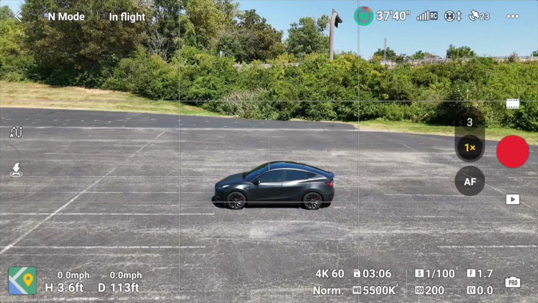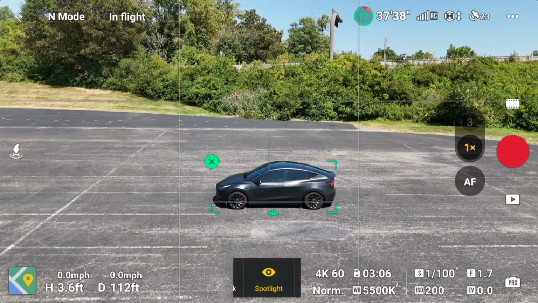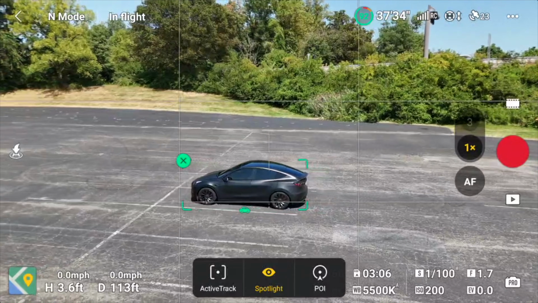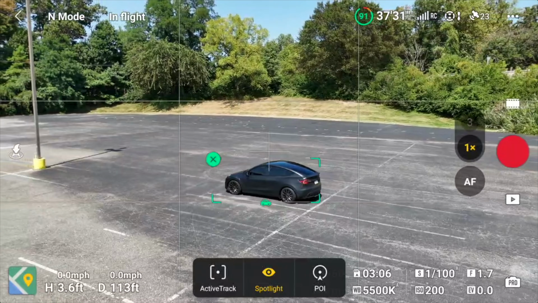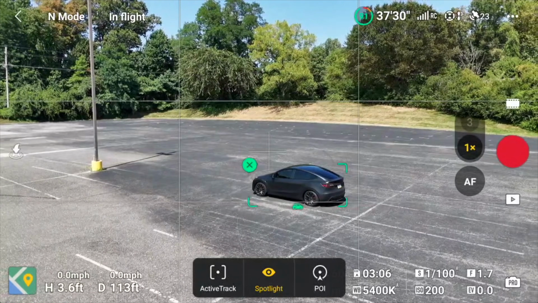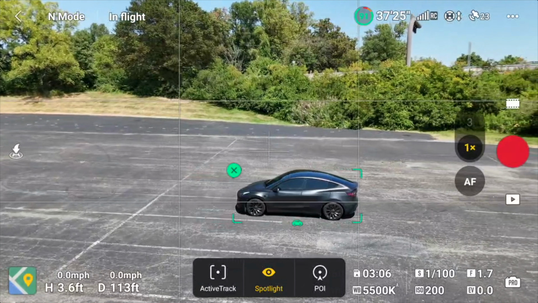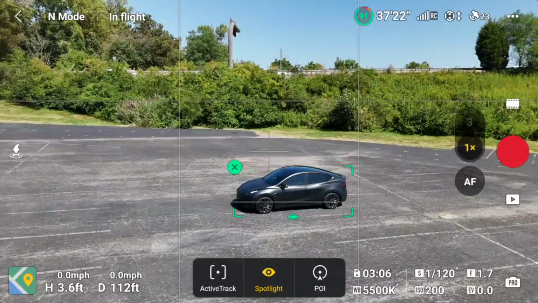Now, next up in the FocusTrack suite of flight modes, we've got Spotlight, which makes capturing video very easy. So just like ActiveTrack, we'll drag our finger over the subject that we want to track, which then stays highlighted in a green box. From here, the drone takes over the camera controls entirely, from the pitch of the camera to the rotation of the actual drone. So with my subject being my car here, as I move forwards and backwards, the drone is automatically moving the camera and rotating the actual drone itself to keep me in frame.